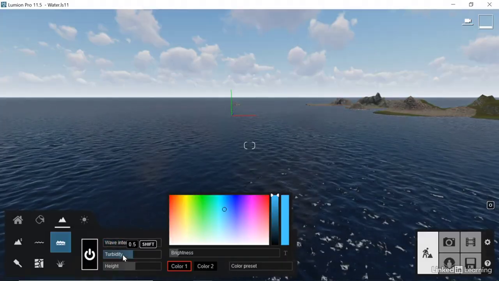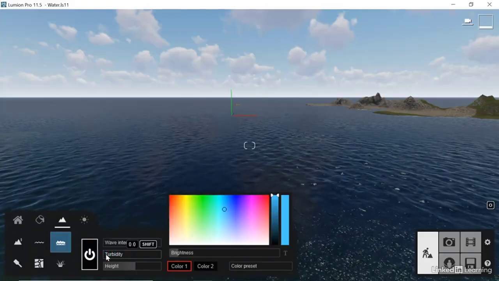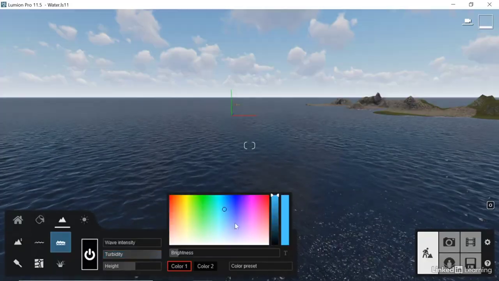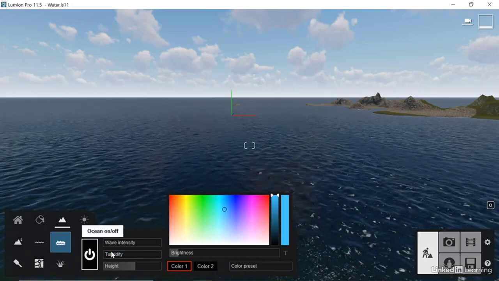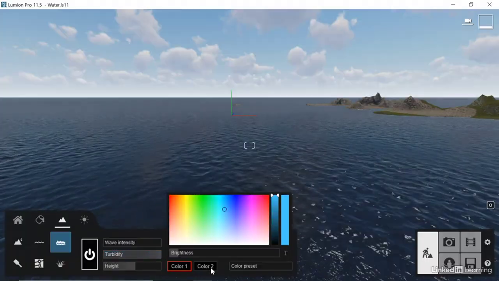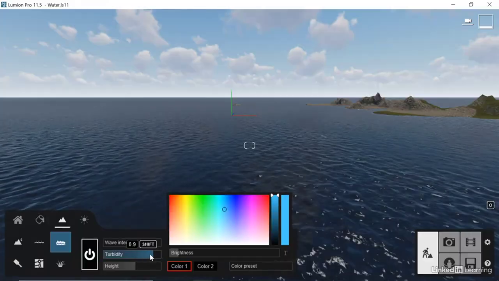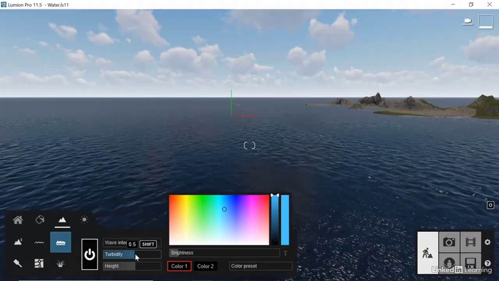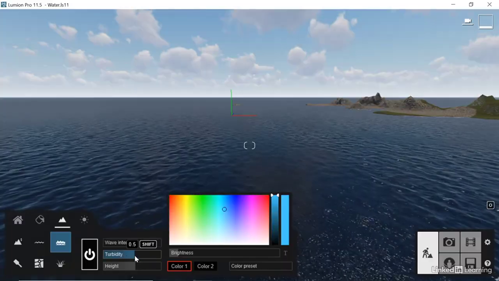Then there's this turbidity. And what I can do is I can start to move it over in this direction or move it in this direction. Notice the colors and how they change. What I've pretty much figured out is that color 1 will start to show up a little bit more over toward the left-hand side, and that color 2 will start to show up a little bit more as you move it over toward the right-hand side. So depending on exactly how you want to mix those colors together, you can use this command in order to make those kinds of adjustments.